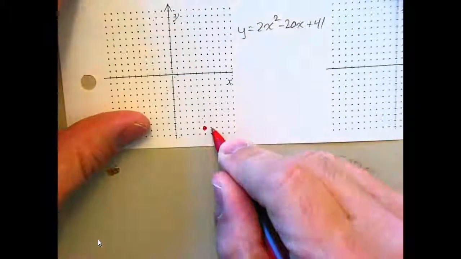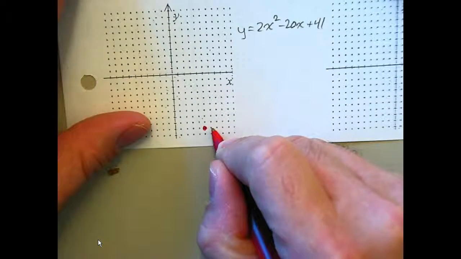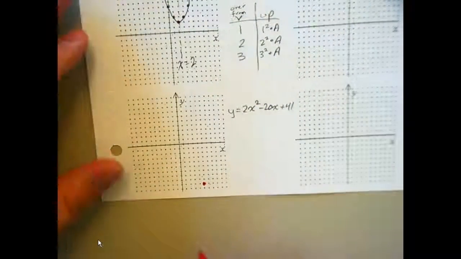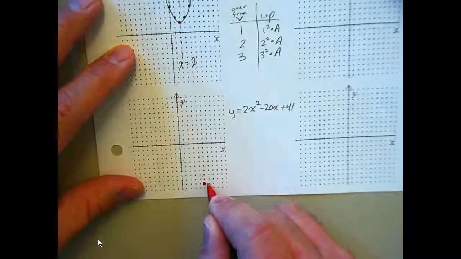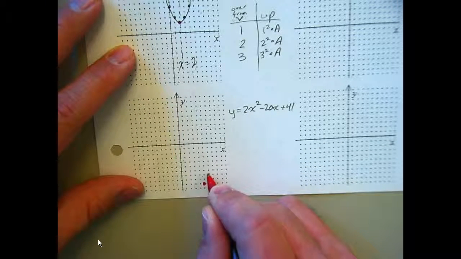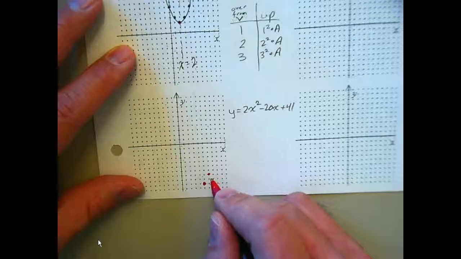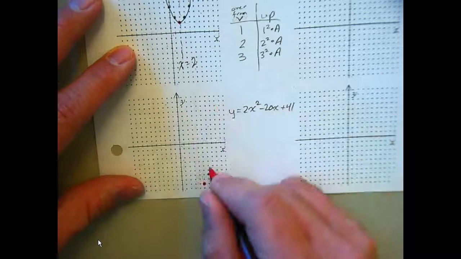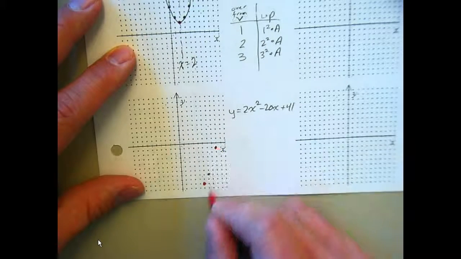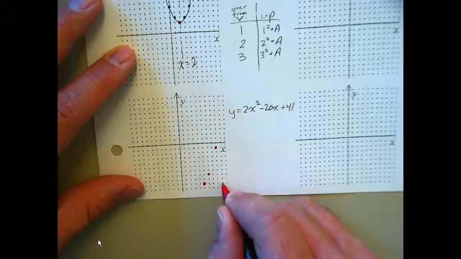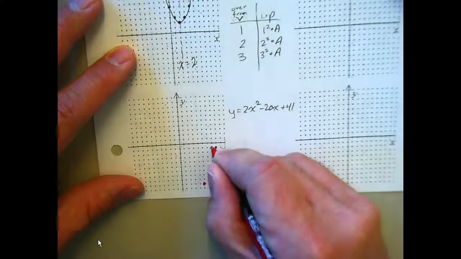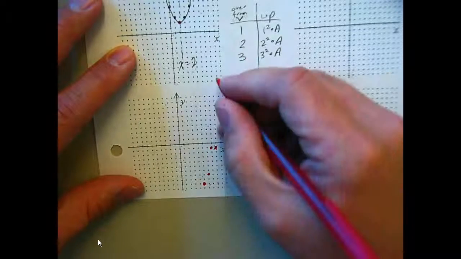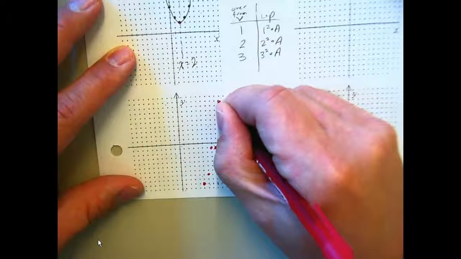All right. We go over 1 and up. Remember our pattern. We go over 1 and up 1 squared times a. So a this time is 2. So we got to double everything. Over 1 up 1, but we're doubling it. That's 2. Remember, that's our vertical stretch. Over 2 and up 8. Over 3 and up 18. Holy moly. Did I go 3 there? Oh, man. All right. Over 3 and up 18.